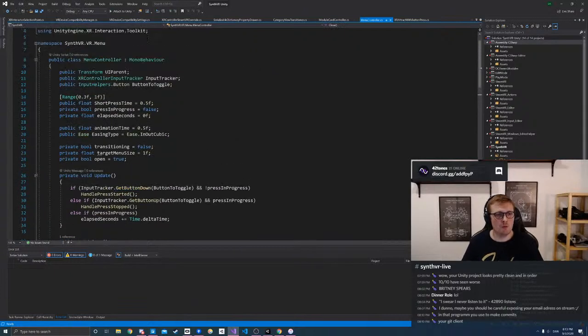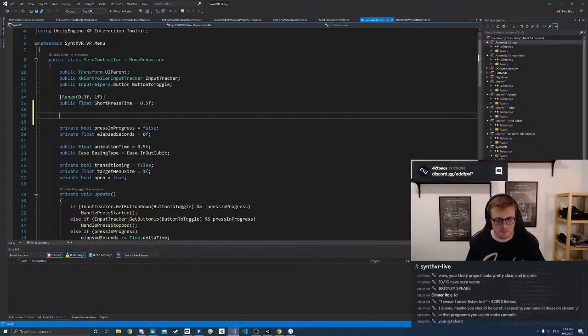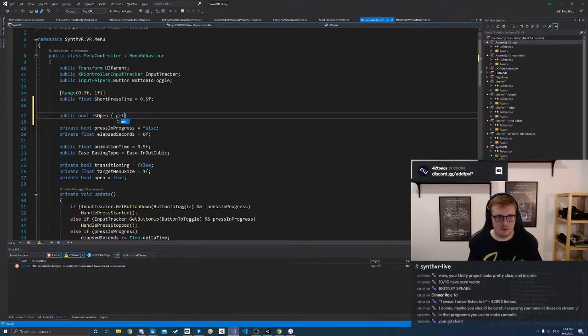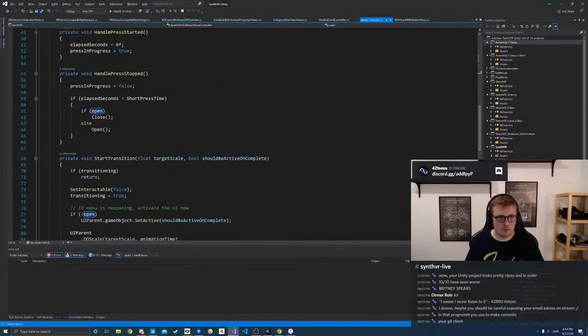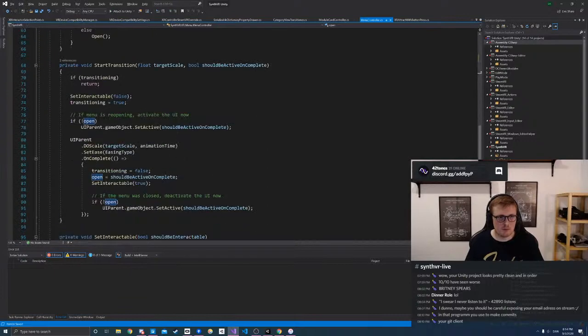So we want to be able to ask the menu controller whether it's currently open, and if it's not, then we will open it. So the only thing you can do is ask is open, and it will tell you. Okay. Is this being set?